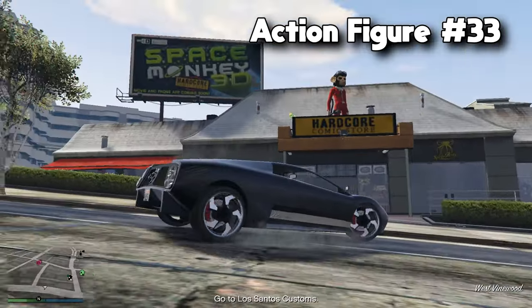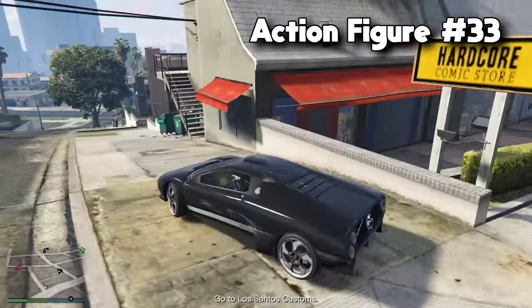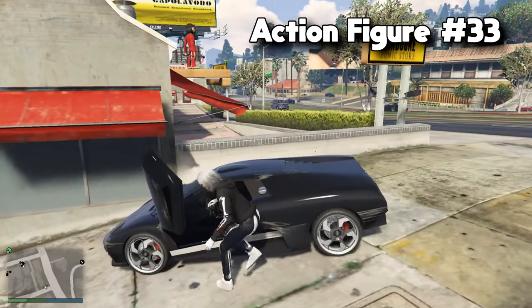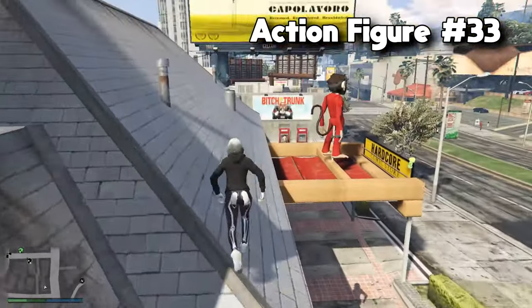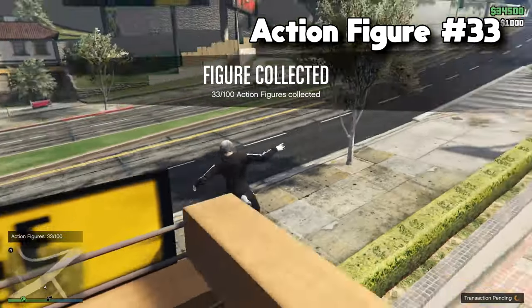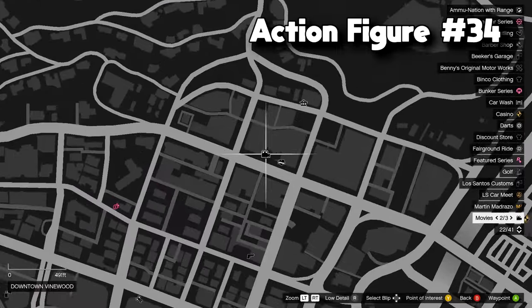All right, this one is going to be here on the map. And you will find this hardcore comic store, and as you see, it is right up there. So the easiest way to get up to it is you just go right over here. And let's see if I'm like a flying vehicle or something. It's going to follow where I go. And there you go.